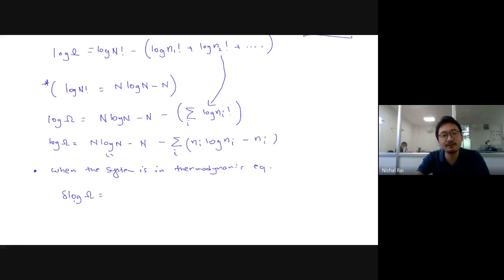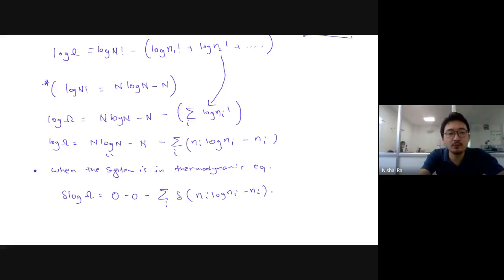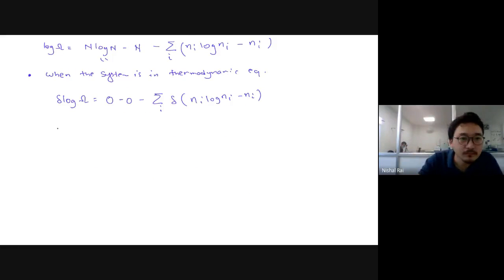Should I do it in terms of differentiation or should I do it in terms of delta? This is basically 0 minus 0. This is also 0 minus summation of i. You have to take a differentiation of this whole thing which is sitting over here. Next, at thermodynamic equilibrium, this thing should be how much? 0. So we put this 0 over here, summation of i.